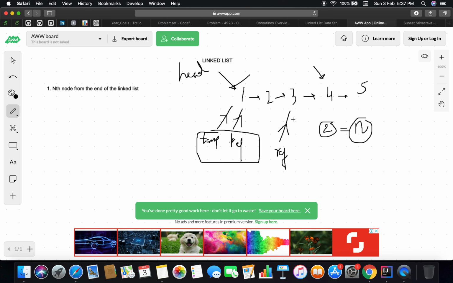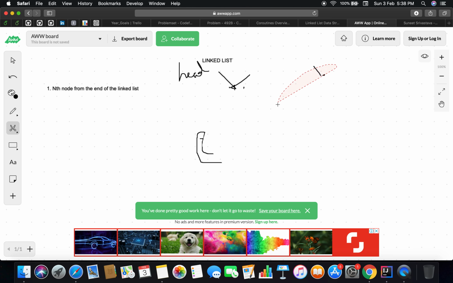Now you just have to move the temp pointer and the ref pointer one by one until the ref pointer reaches the end. Let's make it clear one more time, because here the situation has become blurry and too much hodgepodge has been done. So let's explain it once more.